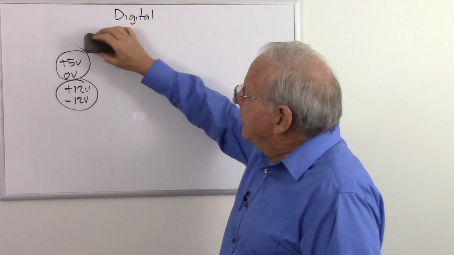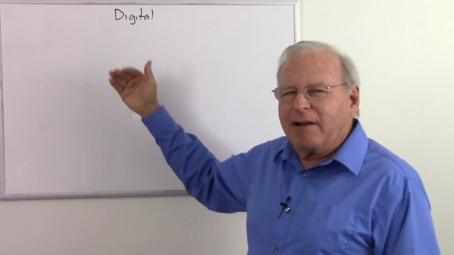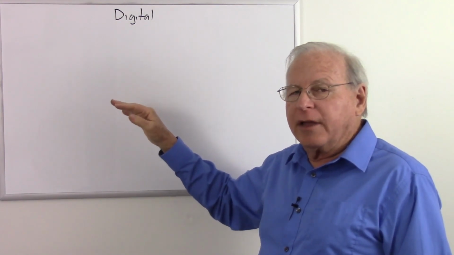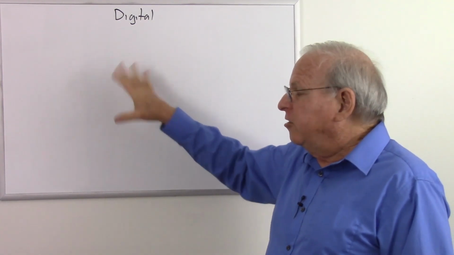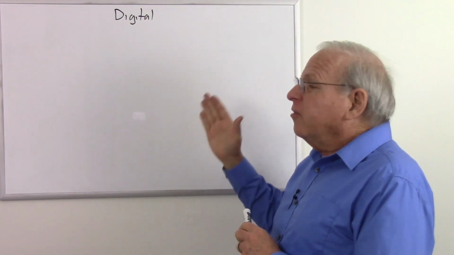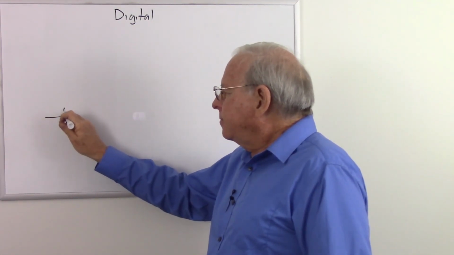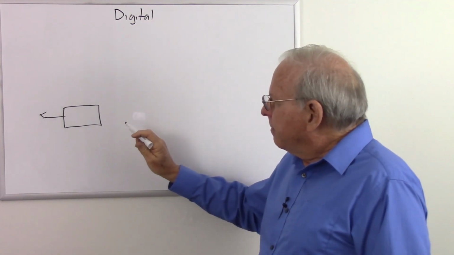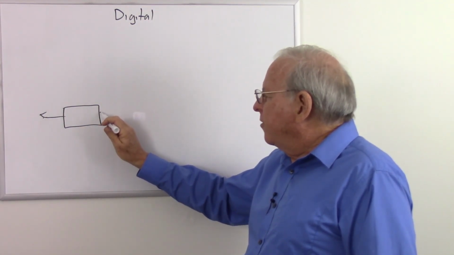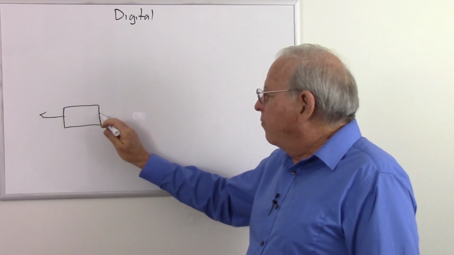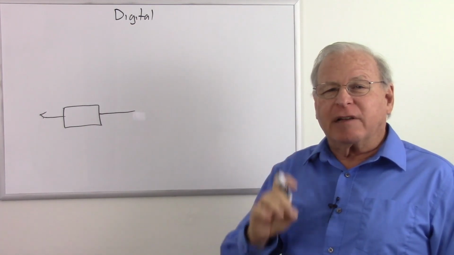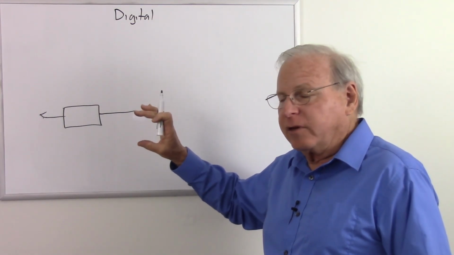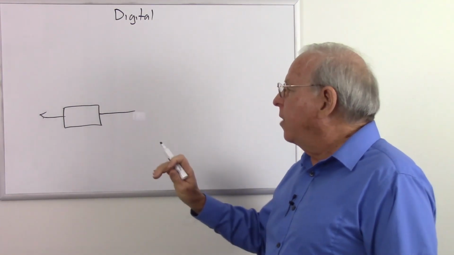And for working with these, since we don't know if it's going to be 5 or 0 or 12 or minus 12 or whatever, we'll usually assign the number 1 to one of those and a 0 to another. And I'll be kind of interchanging that terminology as I explain what I'm explaining now. So let's say we have that temperature sensor again, and we go into a box. So there's our little thermocouple or whatever it is, incomplete circuit out here. But we want to have a digital output here. So let's say we have one wire. How many temperature levels can I handle with one wire? Well, I can have two voltages on there, either 5 or 0 or plus 12 or minus 12, but just one of the two possible voltages.